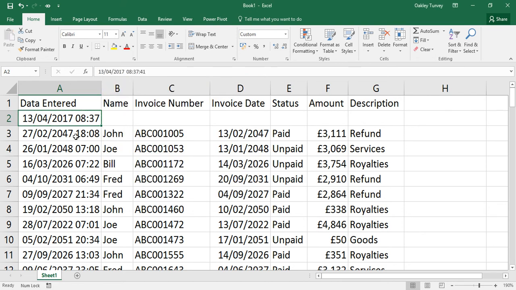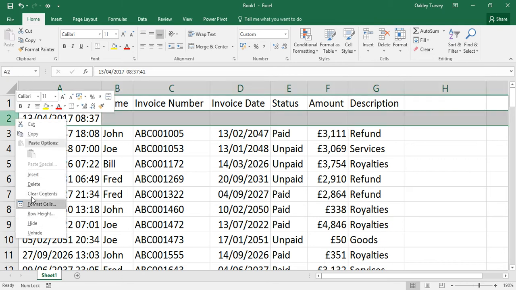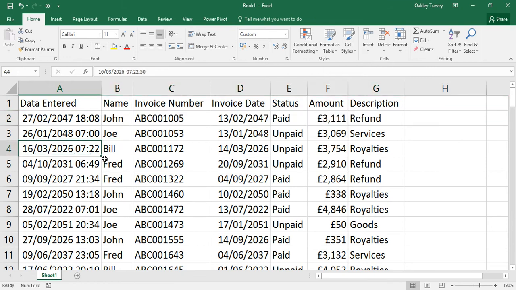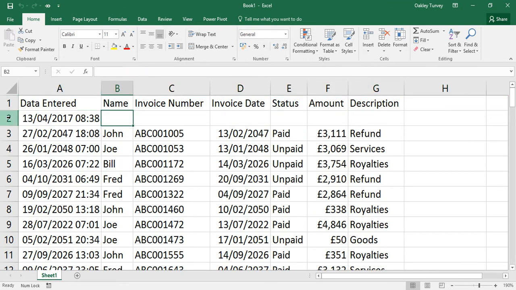So I did that using the special paste to paste in the values, and I was using the keyboard shortcuts there. Keyboard shortcut for copy, Control C, for paste special, Control Alt V, and then choose the values option. Now rather than doing that all manually every time, I've just made a quick macro to do it all for us. So I just click on there and it adds in an extra row and puts in the now stamp and does a copy and paste in as values.